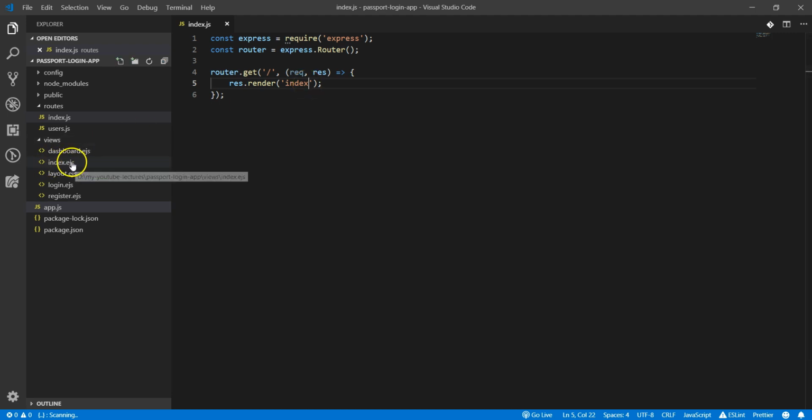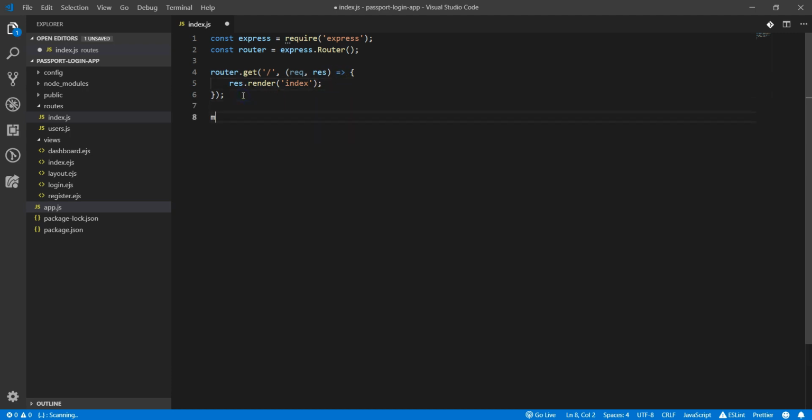It's going to find this file and then render whatever is in it. If it does not find this file, then it's going to throw an error. Now we need to just say module.exports equal to router. So if we want to add any other route, we can add a get route, a post route, a delete, a patch right inside this file. But for now, we are only adding the route for index.